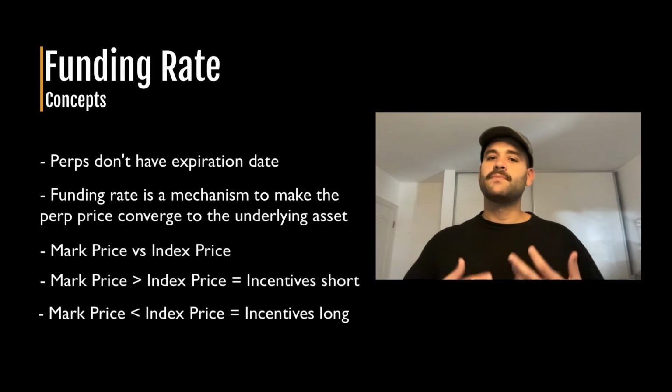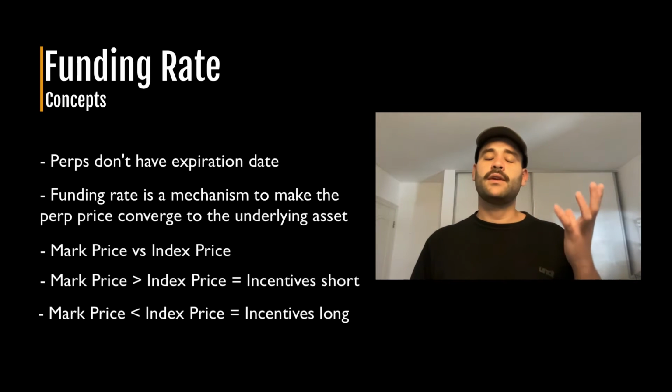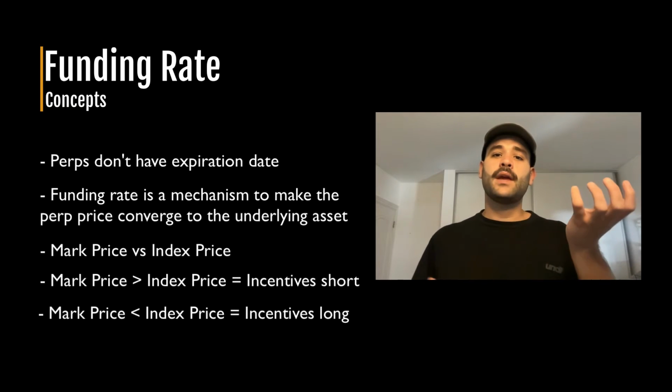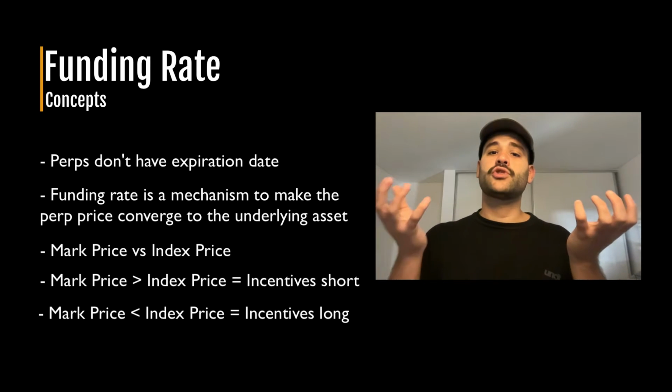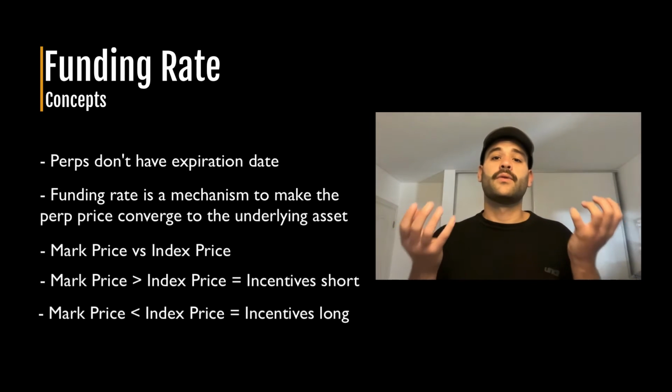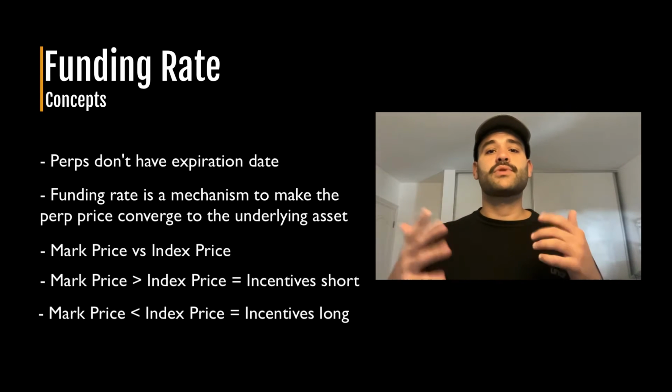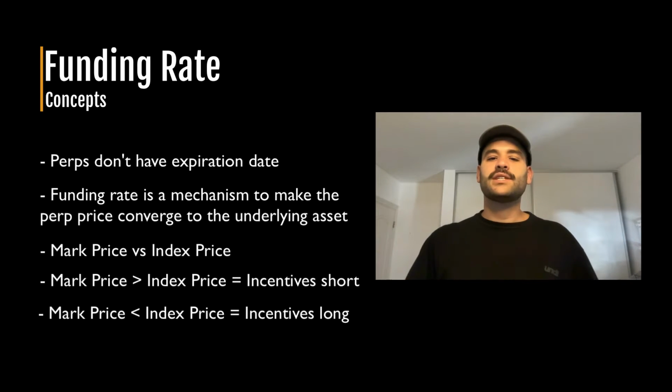Conceptually, the strategy is very easy. If we get paid in one exchange for holding a long position and we get paid in another exchange for holding a short position of the same token, we are making money just like that. So that is what this strategy is trying to do. Obviously, that is not so simple.